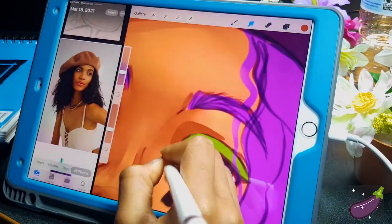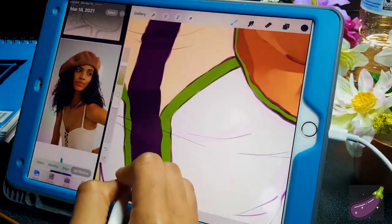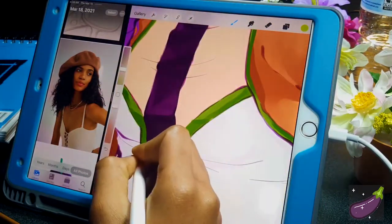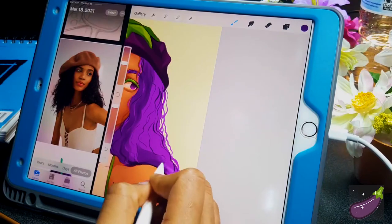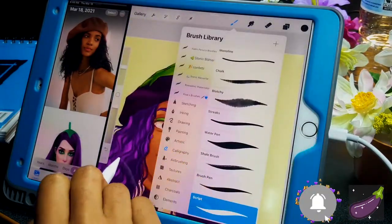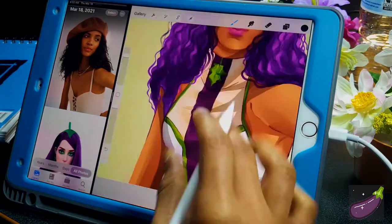Her lips are a more magenta-pink color because I feel like it fits the other shade that eggplants usually have, which is that dark pink. The beret was a nice touch — it makes her look really fancy. Her outfit is directly inspired by the reference picture I have on the side of my screen, so I went off a reference picture, a picture of an eggplant, and also a picture of the girl doing her makeup, and that's where all my inspiration came from.